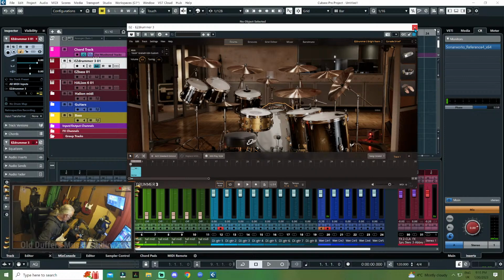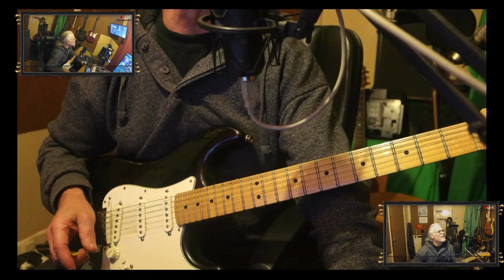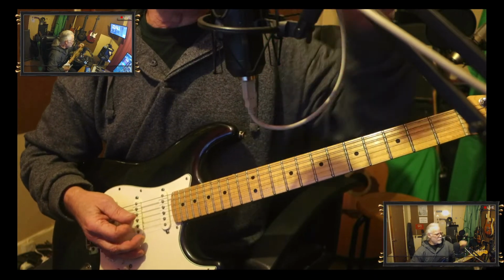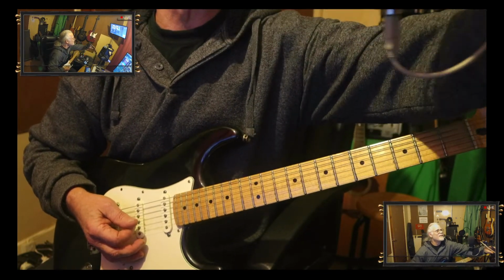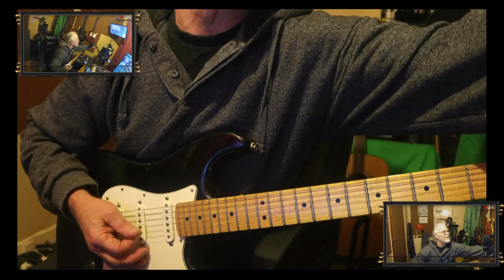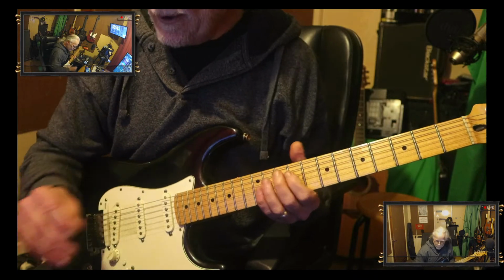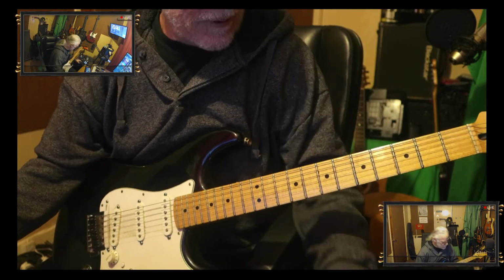So without further ado, I'll stick onto this screen over here, and I'll move this microphone out of the way because it's obstructing the view. There we go. That's the microphone's over there a bit. I have to speak a bit louder perhaps. A bit more confident in what I do.